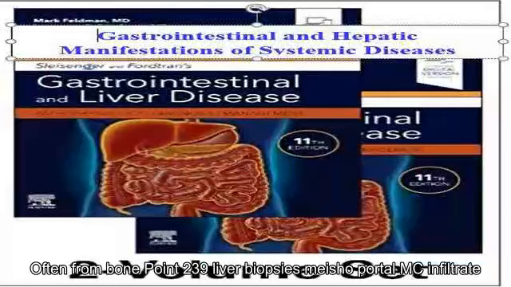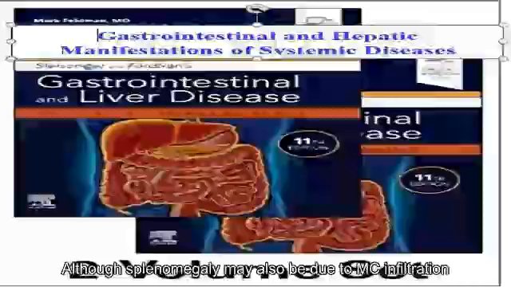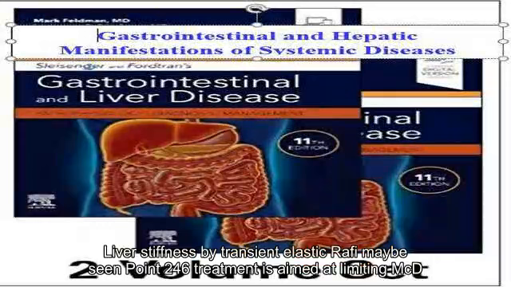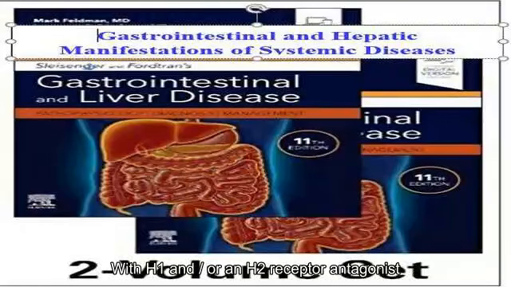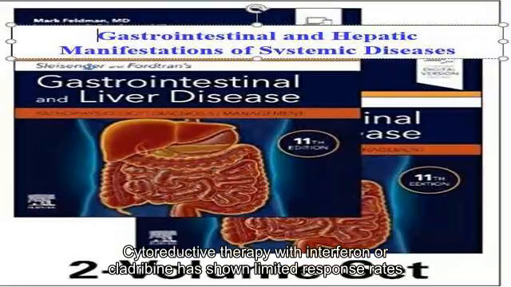Liver biopsies may show portal MC infiltrates, eosinophilic infiltrates, extramedullary hematopoiesis, IMH, portal fibrosis, and sometimes cirrhosis. Portal hypertension may develop, although splenomegaly may also be due to MC infiltration. Liver stiffness by transient elastography may be seen. Treatment is aimed at limiting MC degranulation and controlling pathologic MC tissue infiltration. GI symptoms may improve with H1 and/or H2 receptor antagonists, oral disodium cromoglycate, or glucocorticoids. For aggressive disease with organ dysfunction, cytoreductive therapy with interferon or cladribine has shown limited response rates and duration.